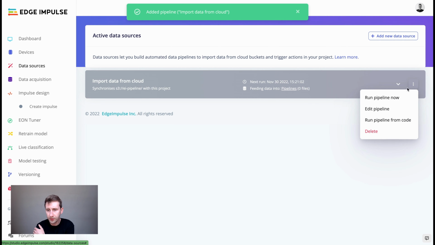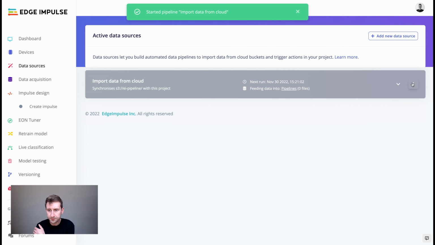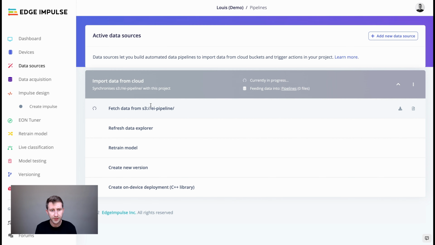So if I want to run the pipeline now, I'm just going to see what it will do. It will start by fetching all the data from my S3 buckets. Should take a couple of seconds. Okay.